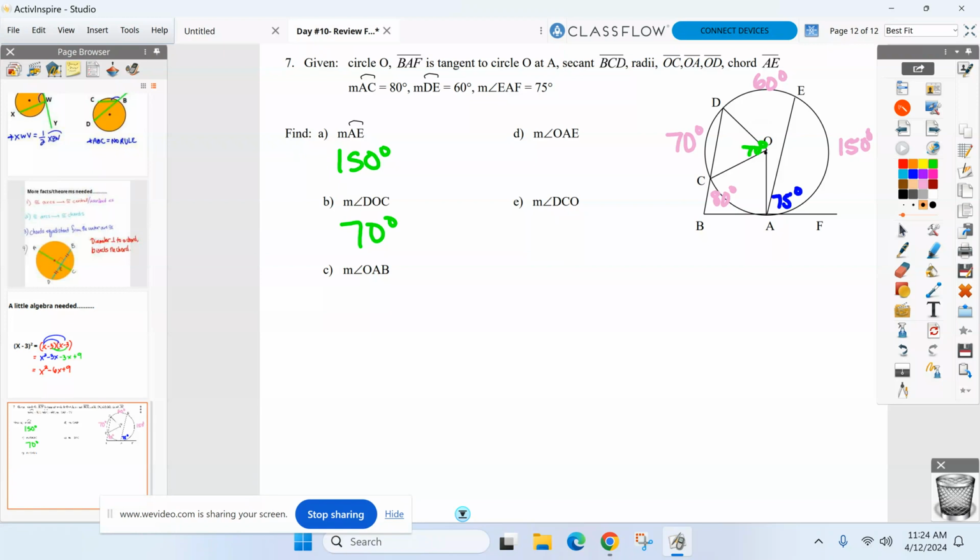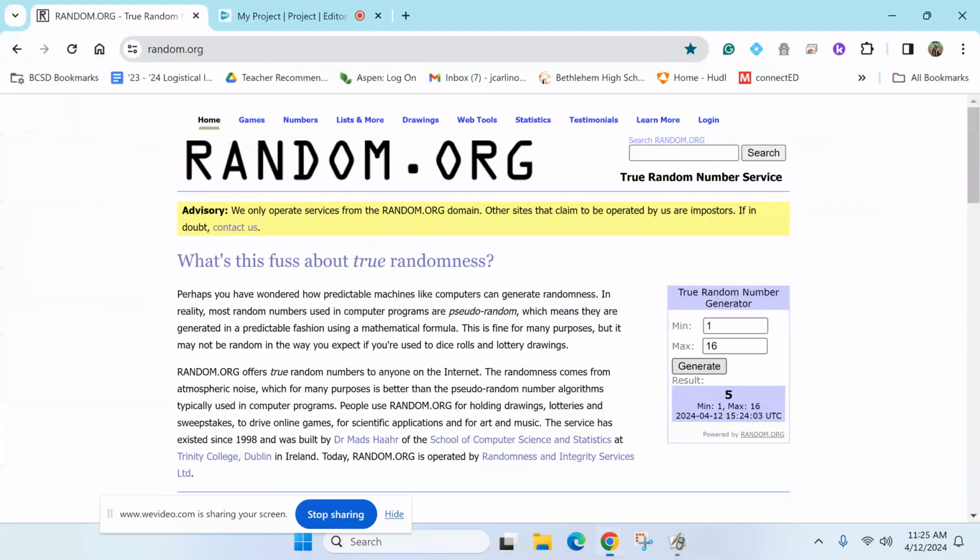So unfortunately, I better know something else because it's not one of those angles we've talked about. It's not central, inscribed, tweener, nothing. We don't have a name for this type of angle. So I'm going to need to rely on something else. What else do you notice or what else you want to tell me here? Because we can still get to it.